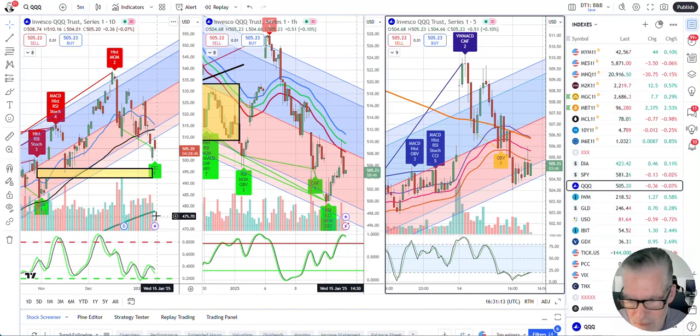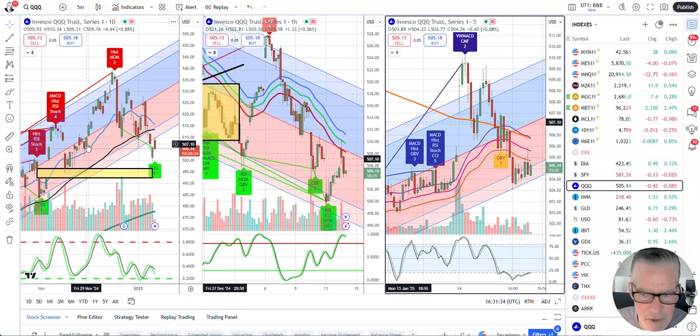Let's say, for example, I'm interested in buying the QQQ, the tech-heavy NASDAQ 100 index. I think it's going to do well over the next few days, maybe a couple of weeks. So I want to do some chart analysis. I'll go to the daily chart and take a quick look at it. I'm looking for patterns. I'm looking for oversold, overbought indicators. I'm looking for divergence, bearish and bullish, on the daily chart.